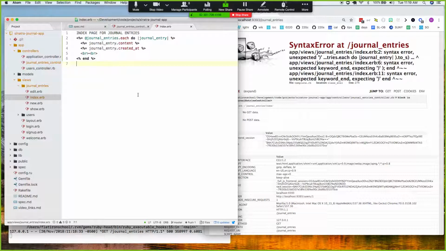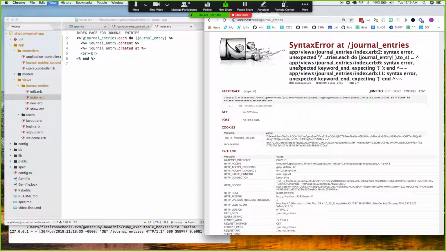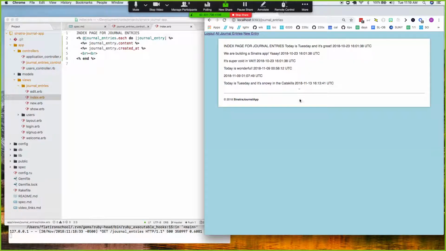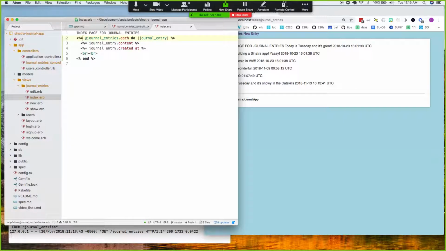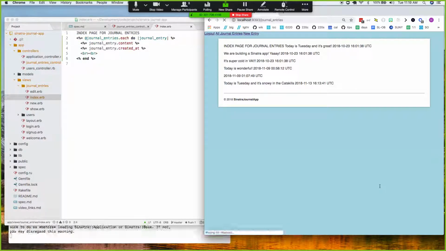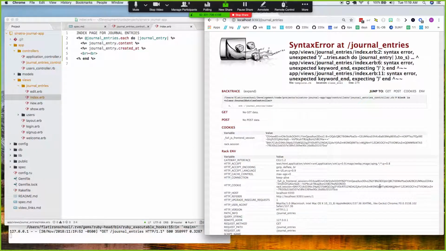Howard, I think the first line, journal entries, should be without the equal sign. Yes, you're 100% correct. Who is that, Alwina? Yes, you are correct about that. You exposed my game. I was going to show what happens when we don't do that. I don't feel like this error is matching what I expected. Let me see if I put that back, if that's actually causing the error itself. It is. Okay, I didn't expect that to cause an error.